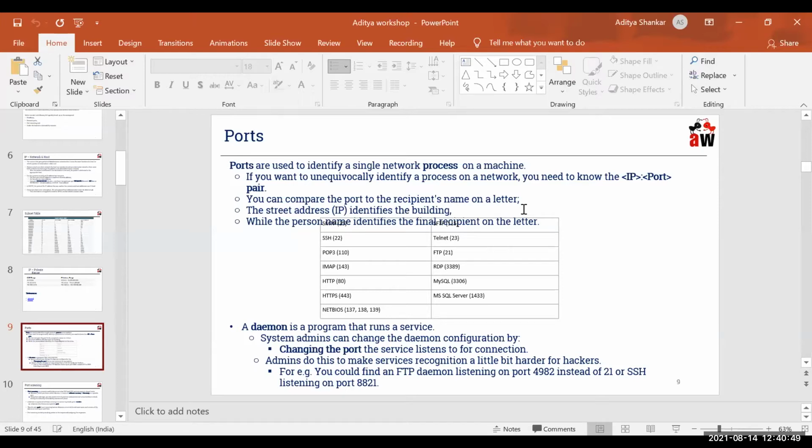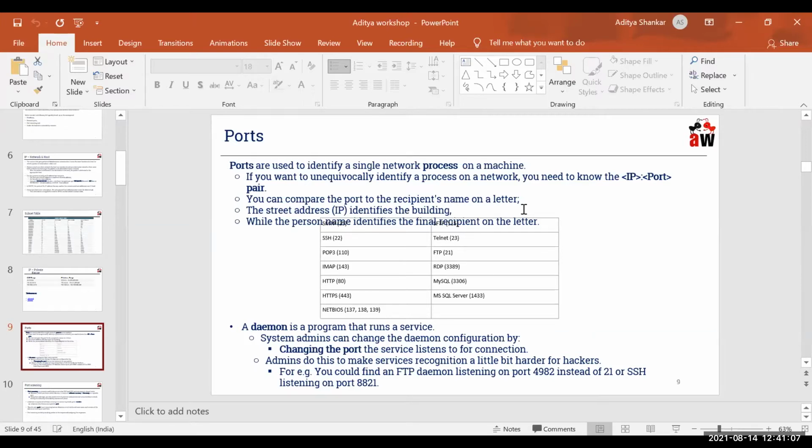That will help you a lot later, when you start configuring the tool and using other open source tools to do the same job. So ports are used to identify a network process on a machine.